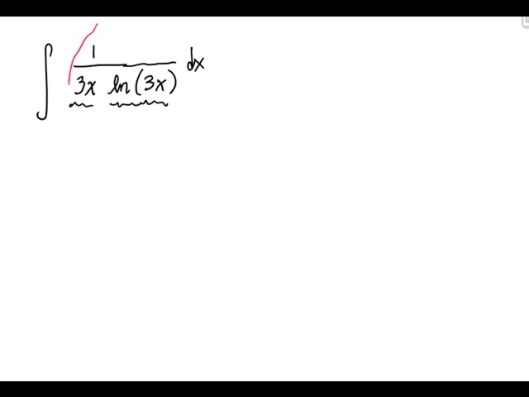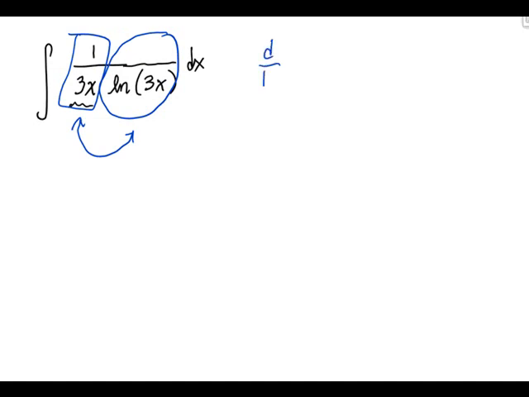So you can either think of this 1 over 3x as being the outer, and then the natural log of 3x being the inner. Or maybe you should be thinking about the 1 over ln of 3x as being the outer, and the 1 over 3x is the inner. So when you look at that relationship between the 3x and the natural log of 3x, hopefully it'll come to mind, oh, the derivative of natural log of x is equal to 1 over x, and that should be able to guide you to apply the chain rule in this situation to set up that integral. Try to do it yourself.